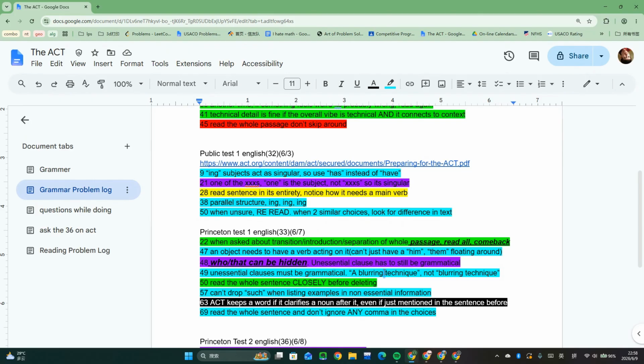Because we don't have "a" as an option, we have to make this whole thing an essential statement. So basically, even though we weren't referring to any techniques before the sentence, and it's kind of weird, at least it's grammatical if we just do "in another blurring of background details, comma, the folds of drape," blah blah blah. So basically, we make this entire first part an introductory statement, in which case that is a valid reason to include a comma.